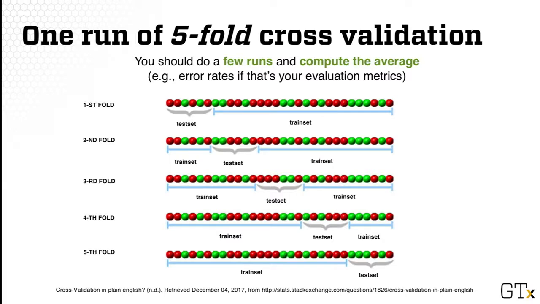We do the same thing for the second fold. We still use 4 parts as the training data set, but here you notice that we shift the test set to the second part. Again, we get the accuracy for this fold. Similarly, we move to the third fold, and so on. After doing all 5 folds, we have 5 accuracies. We then take the average, and that becomes our cross-validation error. Of course, as we mentioned, this is only one iteration. The accuracy that you get would depend on how you divide up the data. So ideally you want to do at least a few runs, the more runs the better, and compute the average.